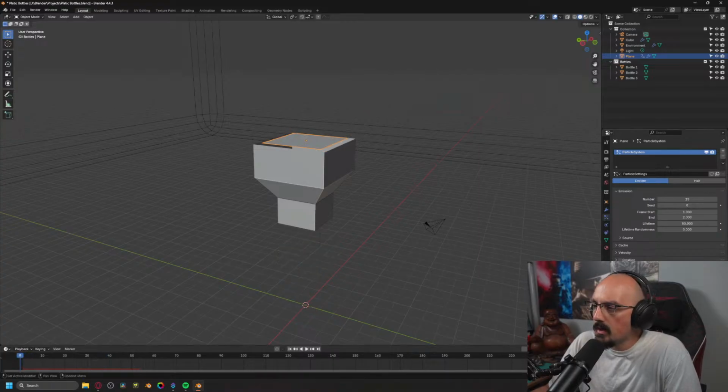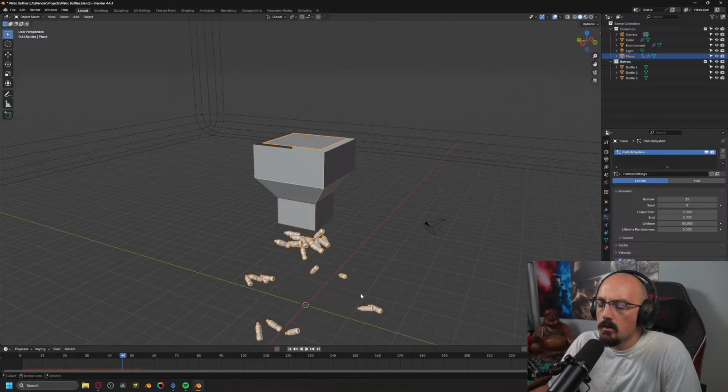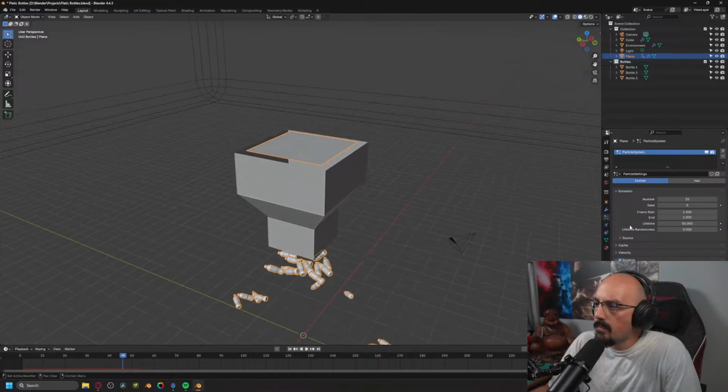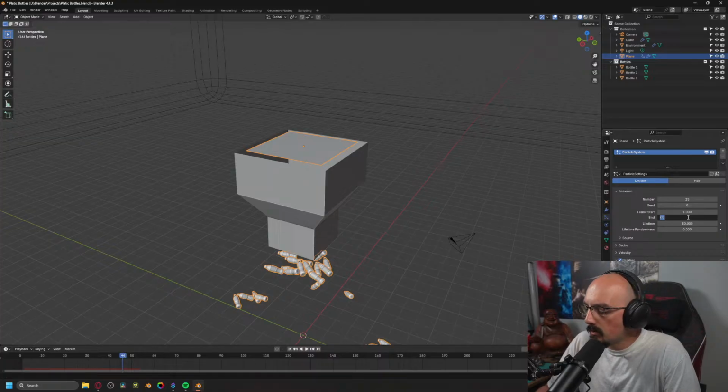Okay, so we got it coming out like that. We need to randomize the rotation. Okay. Let's do like maybe frame 20, 25.